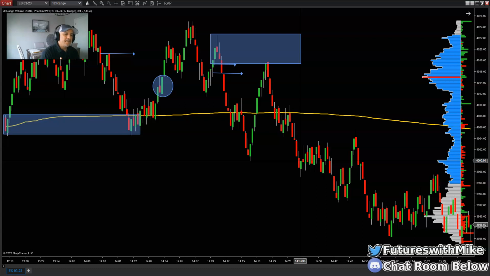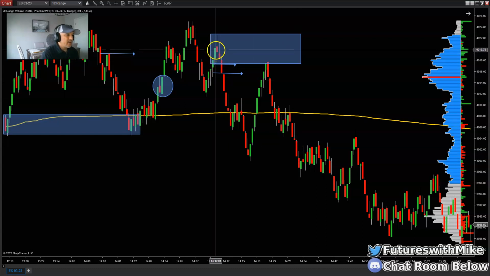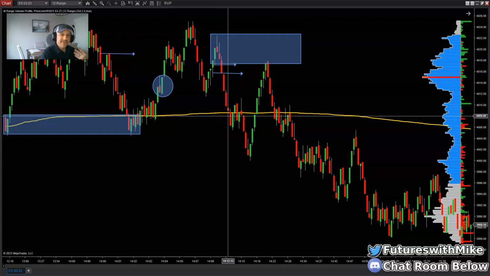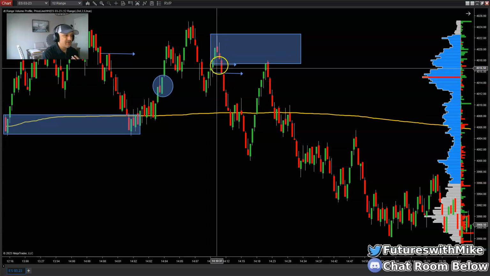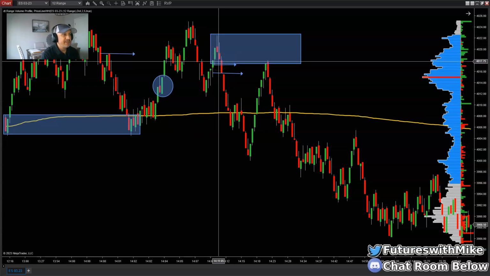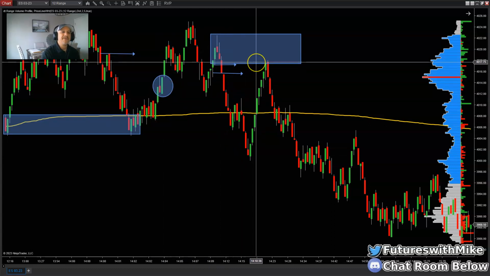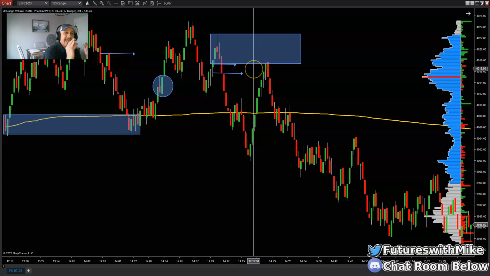So in this case right here, when price created this area of supply, it had aggressive selling. That helps me determine that it's starting to look more like a high probability area, because we have aggressive selling that took out a demand zone. I'm looking for it to pull back here, but the key identifier that ties the whole puzzle together is: is there an imbalance resting at the area of supply, or demand? In this case here, supply. Yes. So I have all these means of confirmation coming together in confluence: a high probability zone.